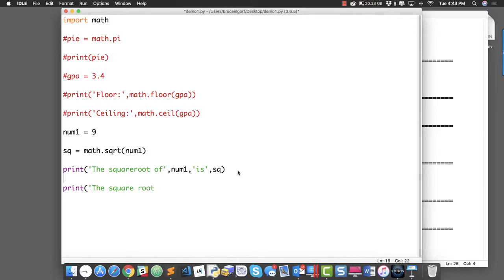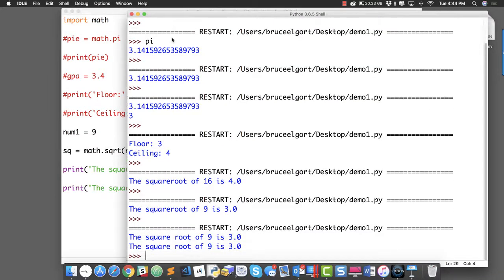Square root of num1 is. And then instead of getting the calculated value from the math library, I'm just going to take num1 and raise it to 0.5 or 1/2, and that will give me the same result without using the math library. So the square root of 9 is 3.0 in both cases.